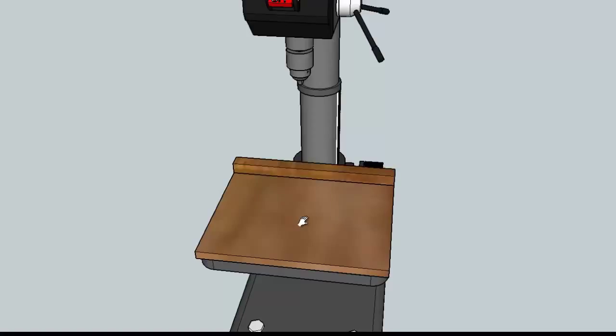Another common item is a backstop attached to this piece of wood. This is especially important when you're working with small pieces that you need to have clamped down, but say the piece is big enough where you don't need to use a clamp. This backstop can help keep the piece from spinning around in a circle if it ever did get away from you. Again, follow your instructor's instructions on how to properly use your drill press. Everybody has different rules. They have different clamps that they'll use and different procedures. Also, you want to use your owner's manual and follow the rules that are in there.